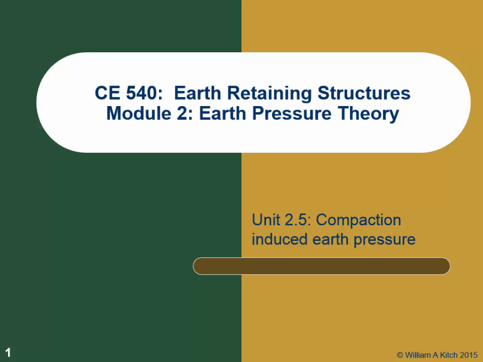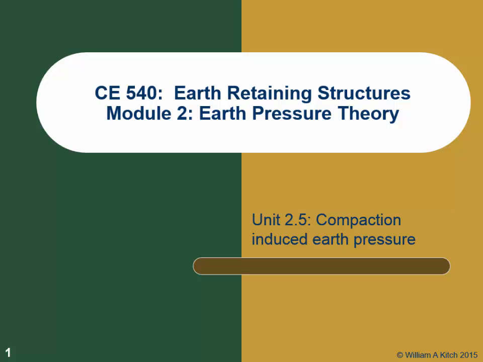One is, in some cases, you may actually lock in pressure. Obviously, if you're compacting the soil, this is not necessarily an active condition or a passive condition, and it's certainly not a K-naught condition. When we start running equipment behind the wall and compacting it, we're changing the assumptions we had for the K-naught condition, so it can't be that. And we may or may not be at active or passive earth pressure. Those are limits on what we can have.